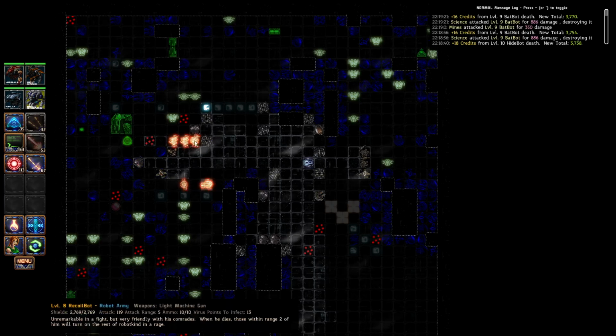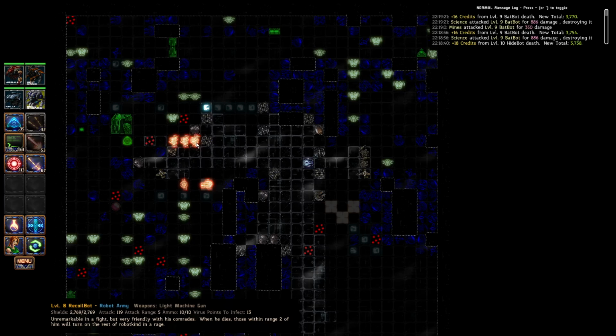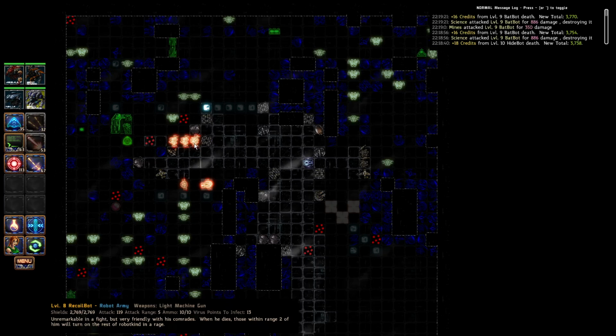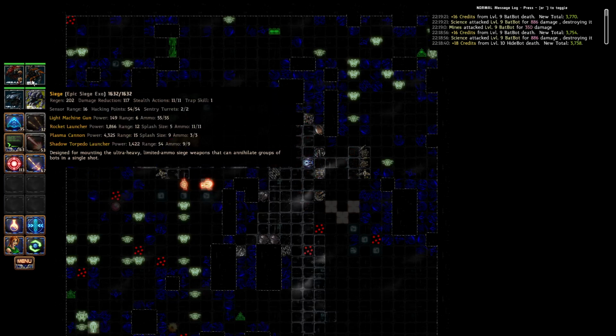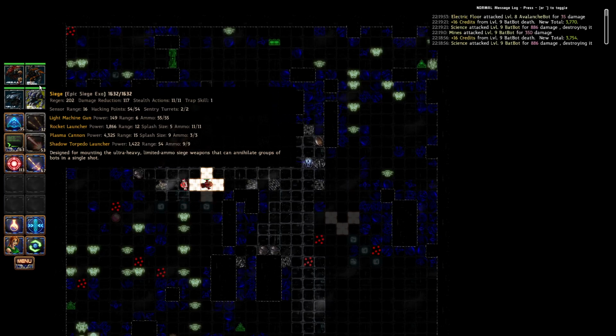Avalanche bot. I should really be looking closer at these. Recoil bot. When he dies, those within range 2 of him will turn on the rest of robot kind in rage. Is that friendly fire inducing? That's what I'm hearing, I think.